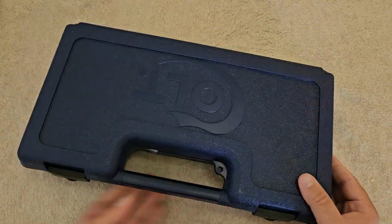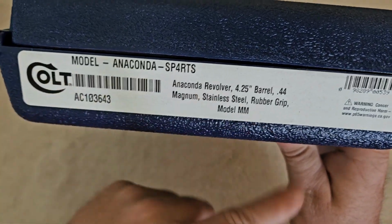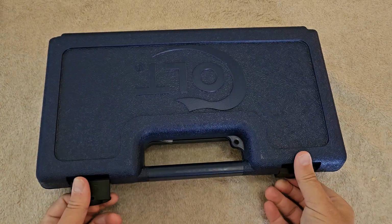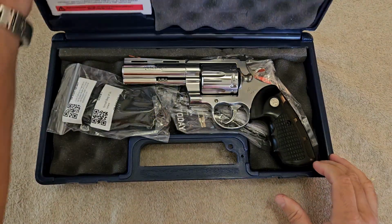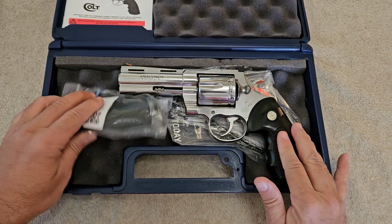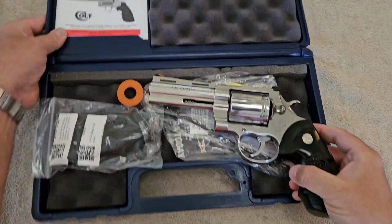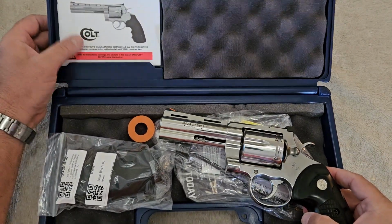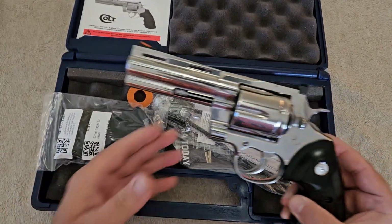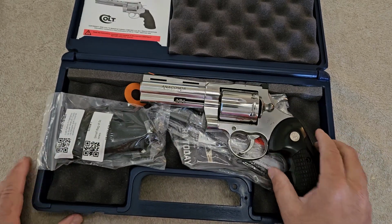And if you open this up, well, we'll look at the side first. This is important. We'll look at the side, and it says what model it is. And this is an Anaconda. And I have a couple Anacondas, so you have to make sure you get the right one. Well, it has the gun inside this box. And I have the old grips that I took off of it because I changed the grips on it. A little book right here that says Colt Anaconda that I've never taken out of there. I don't even know what all this stuff is. A tag that hung on it and all that stuff. But this is my Colt Anaconda 4.25 inch 44 Magnum.